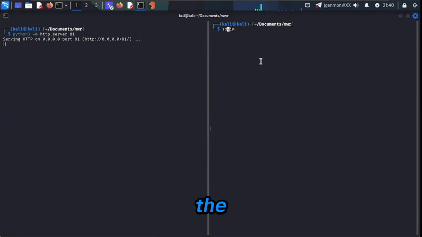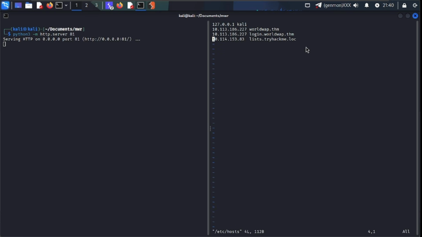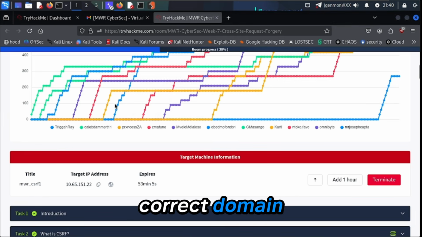Let's go sudo vim /etc/hosts. I don't know if that's the correct domain.